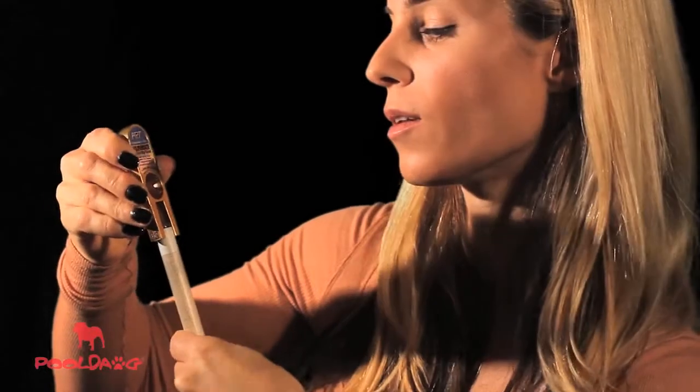The other function of this tool is that it's a burnisher. These two little prongs here will actually fit any size cue, and all you have to do is push down very lightly and twist the cue in the middle.